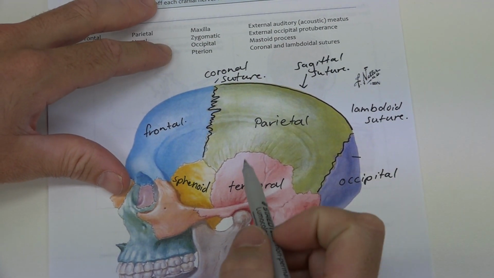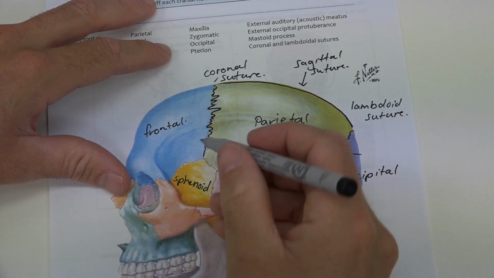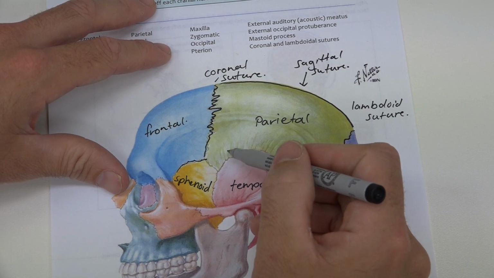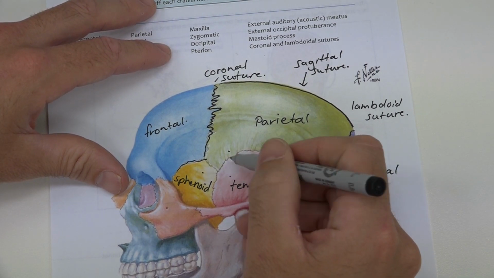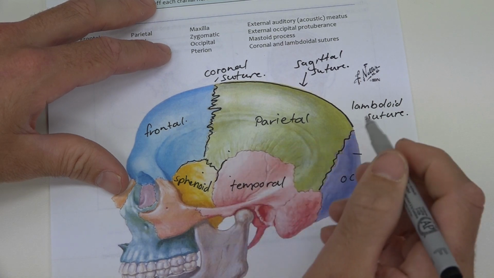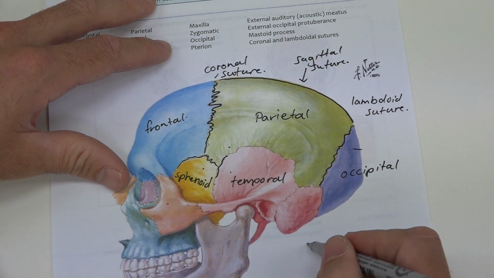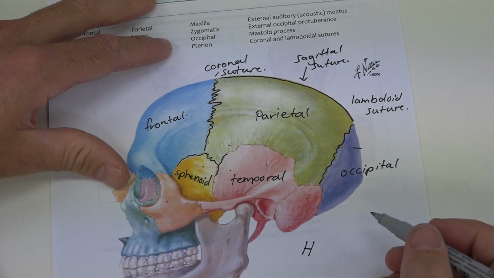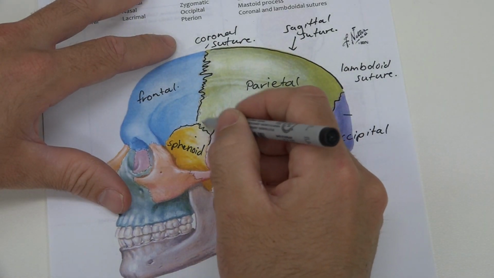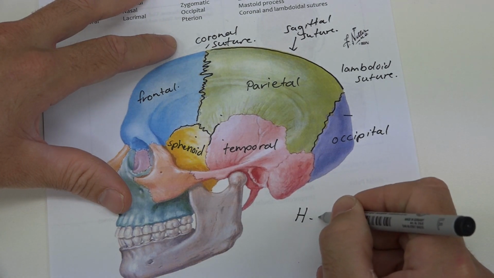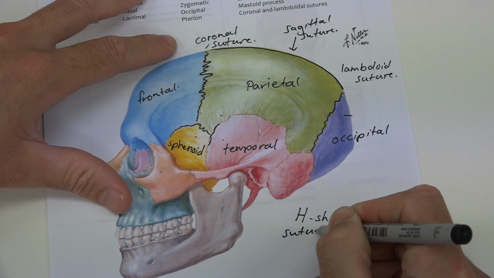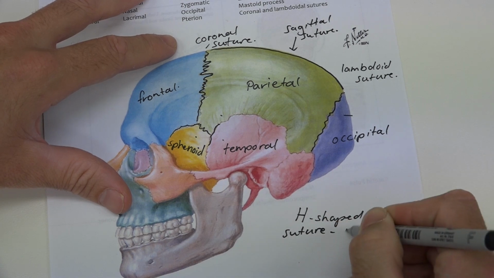There is a special one that you can then see at the front here, whereby if we join frontal, sphenoid, parietal, sphenoid, temporal with the parietal and temporal with the sphenoid, we get an H shape. Do you see that? How it kind of looks like the letter H that you can see there? So this special one here, the H-shaped suture, we call the pterion.